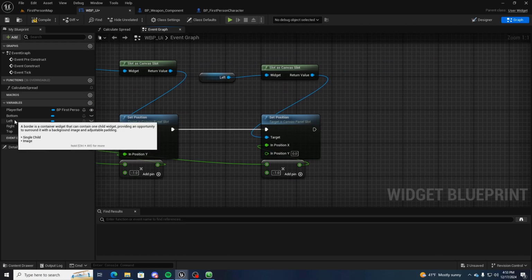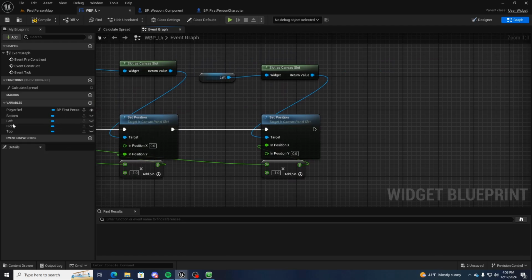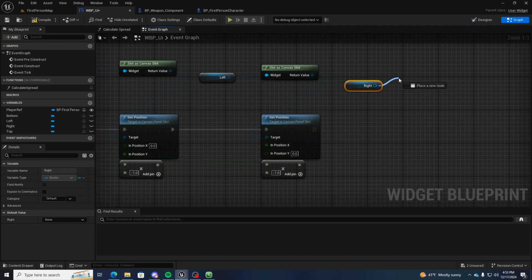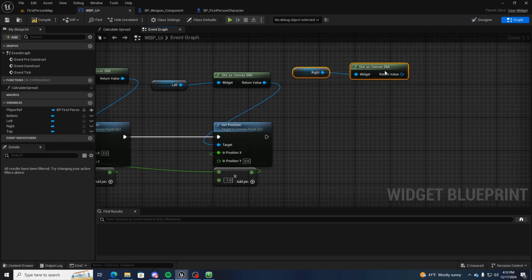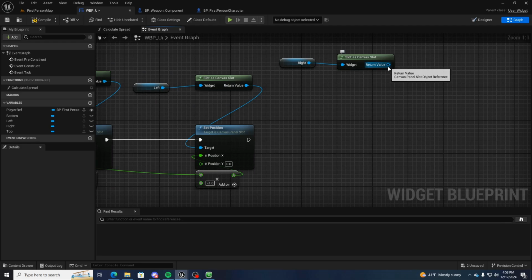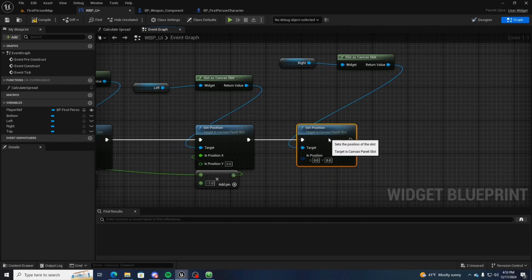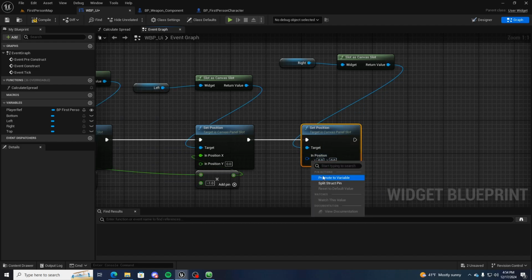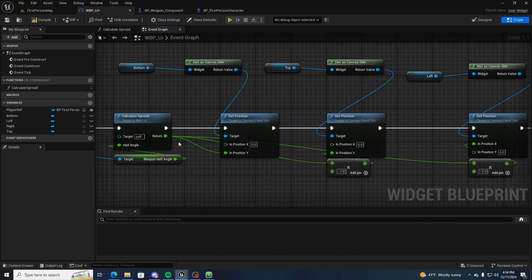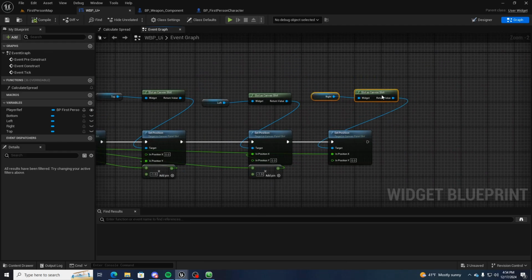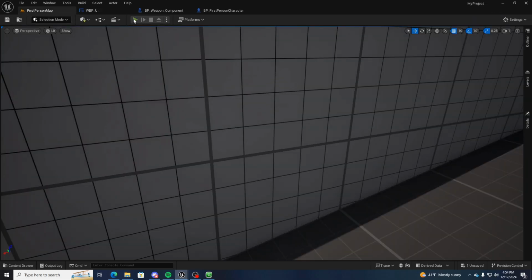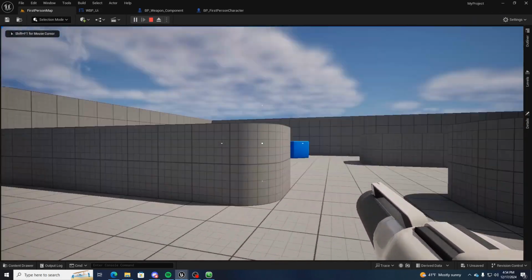And we're going to do the exact same thing. We're going to go ahead and get the right, slot it as a canvas slot. And then we're simply just going to set the position, plug it in, split the structure pin, and then drag out a return node, put it into a position X. Compile it, make it look neat, and save. And then once we go over our gun again, boom, we now have our spread.